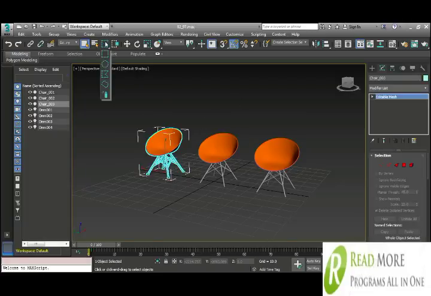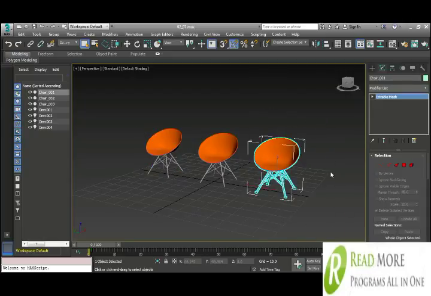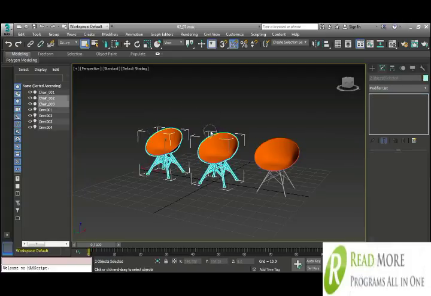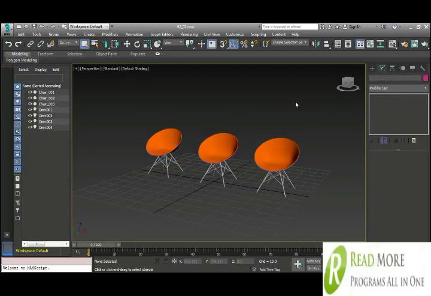Now we can also do what's called a lasso selection, which is a little bit more interactive. Again, I can just lasso around that object to select it. And then we also have what's called a spray paint selection. I left click and hold, and this circle determines my selection. So anything that crosses over that circle gets selected. And as with any selection, I can left click off of that to deselect.